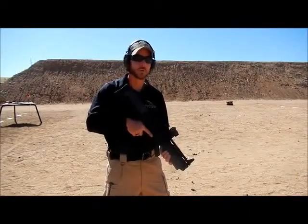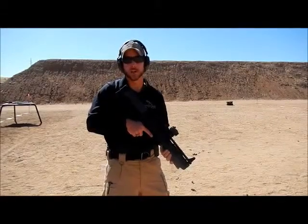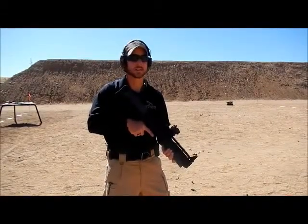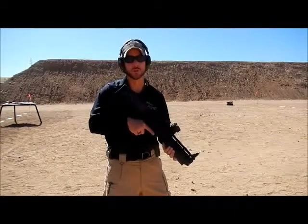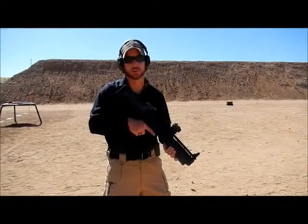Now, what we've shown there is that the KSG still kind of holds the advantage with the capability to fire multiple slugs very quickly and accurately. And while you could load several slugs into the magazine tube of a traditional pump-action shotgun, that's still more handwork and more coordination and more time that's going to be needed in order for you to accomplish the same thing that you can do in the KSG with the flip of a switch.